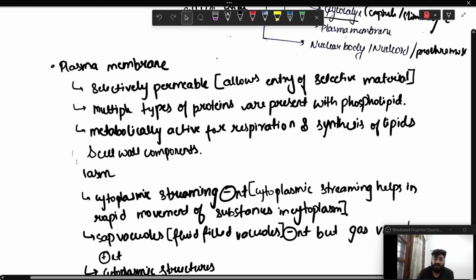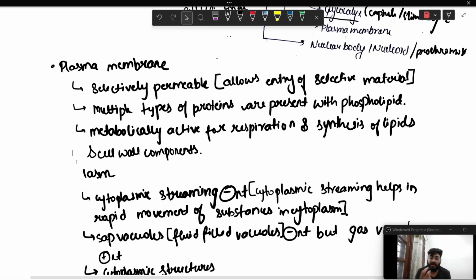I mean, when we have a eukaryotic organism, let's say a plant cell, the plant cell is doing the respiration and the generation of energy through different kinds of cell organelles which are membranous in nature. Chloroplast is there, which is helping in generation of energy. Then we have mitochondria. These are all organelles that have membrane.